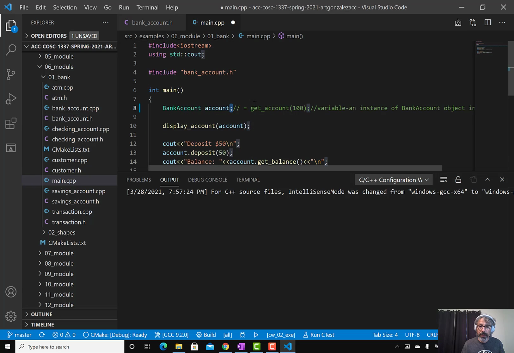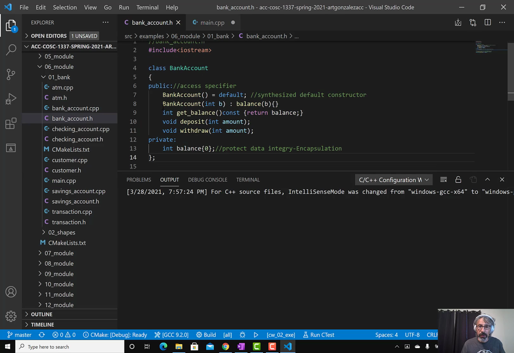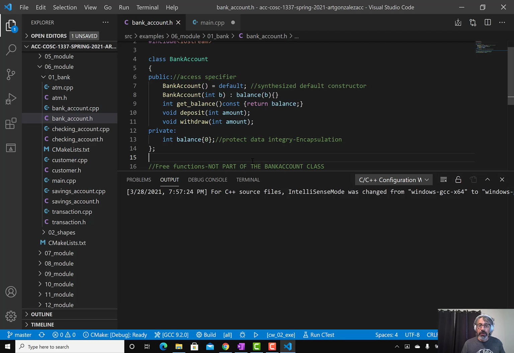If we decide to send in a value, when this statement executes, C++ will use this constructor. And just to reiterate the point, in every class, C++ reads the class variables first. That way all constructors and class functions know that the balance variable exists.